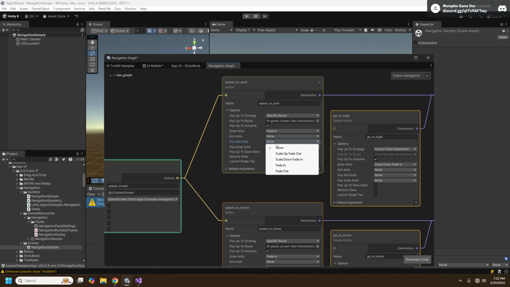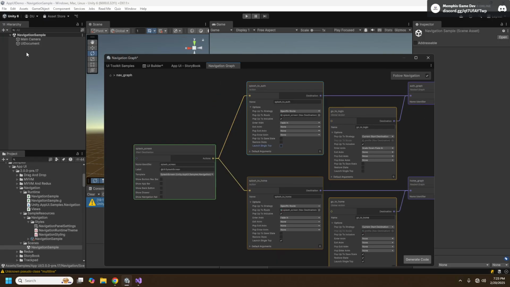So you can either scale and fade in, scale and fade out, or just fade in and fade out if you want. There is a tween library built into UI Toolkit as well. There's also a scheduler that you can use for timing things that I did not see documented much anywhere.